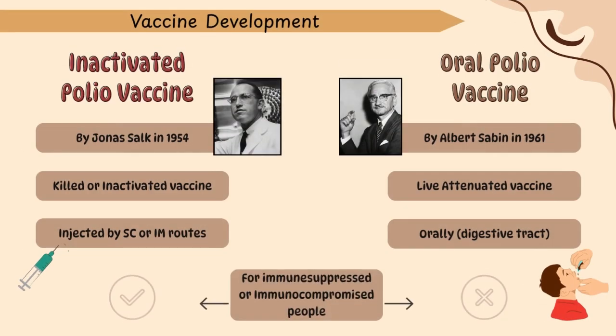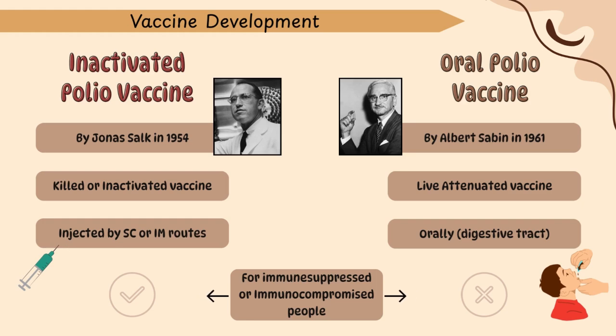Vaccine development. There are two types of polio vaccine. First, we have IPV, developed by Jonas Salk, and OPV by Albert Sabin. The key difference between these two vaccines is that IPV is a killed virus, which means the virus is inactive, with no replication whatsoever, just being there for our body to fight and build immunity towards it. Meanwhile, OPV uses the same method as smallpox, where you weaken the virus and give it to the patient.